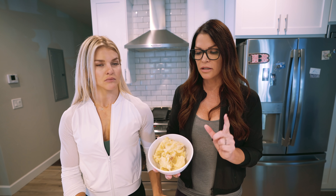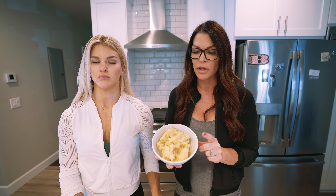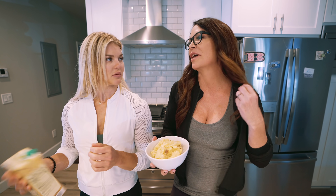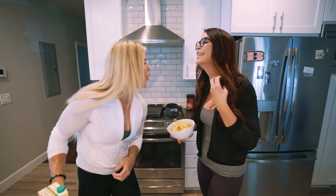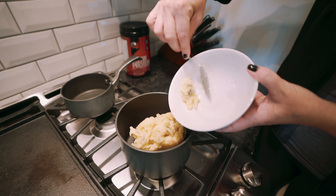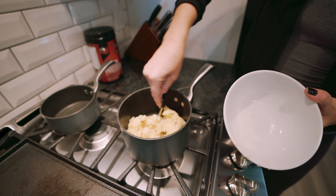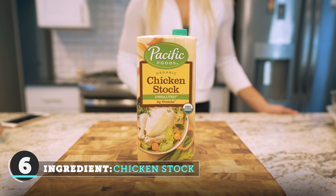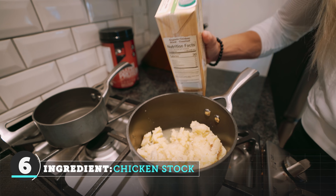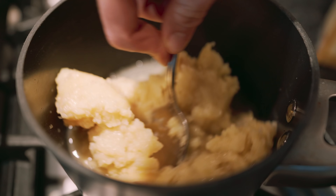I'm gonna chop one cup of cherry tomatoes, and Gina is gonna chop up the mushrooms and the broccoli. Now, this is a half package — it usually comes in 32 ounces, but this is 16 ounces of our Trifecta sweet mashed potatoes. I'm gonna add this to a medium saucepan on medium-low, and then Brooke's gonna add our chicken stock — just enough to coat the whole bottom of the pan.